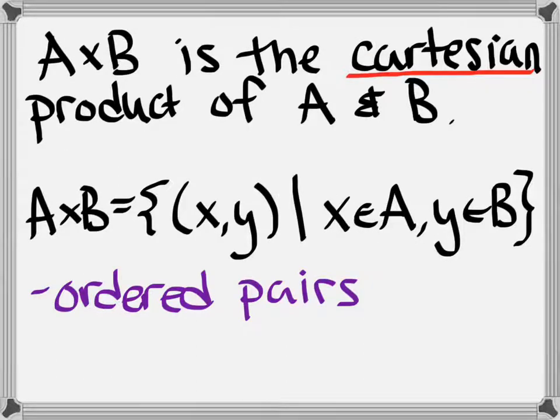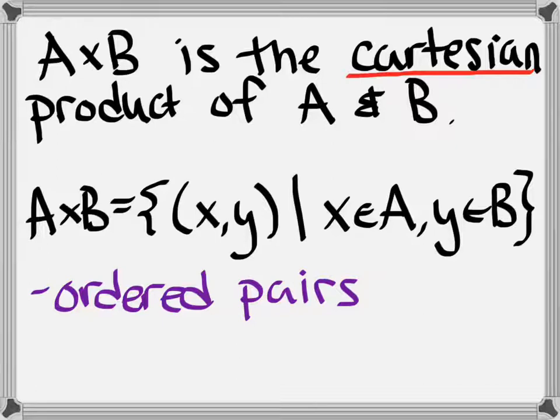Lastly, we have the Cartesian product. The Cartesian product is ordered pairs. So you can think maybe about the XY axis and points. So you have something from the x-axis and something from the y-axis, except now in terms of axes, what we have are sets. So the product of A and B consists of ordered pairs, x comma y, so that x is in A and y is in B.